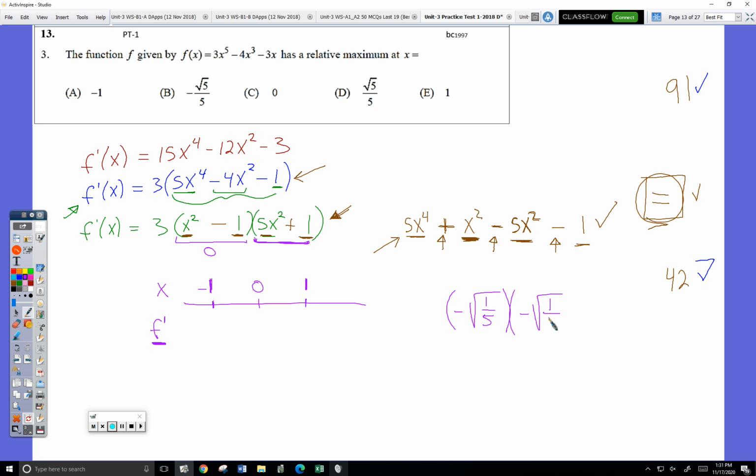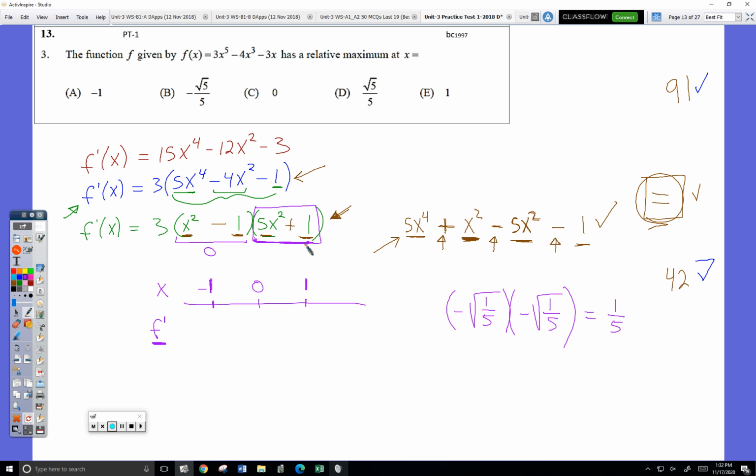Oh, it's negative square root of 1/5. What? This is some decimal, like it's negative something. Yeah, this is the same negative something. When you take a negative times a negative, what do you get? Positive. You get a positive. So this is positive 1/5. Oh, I see. Because there's no way you can get 5x squared to equal a negative number, so you can't get that to be 0.